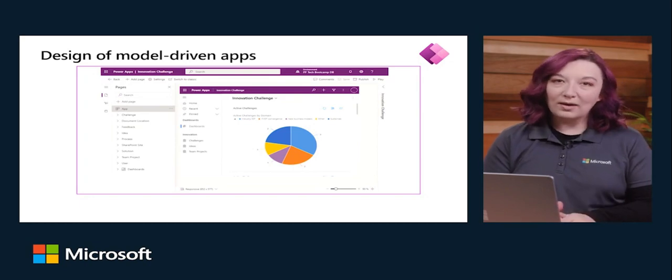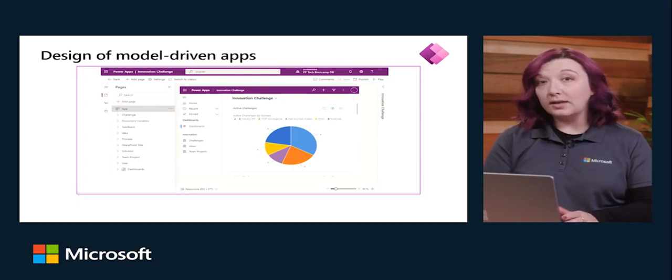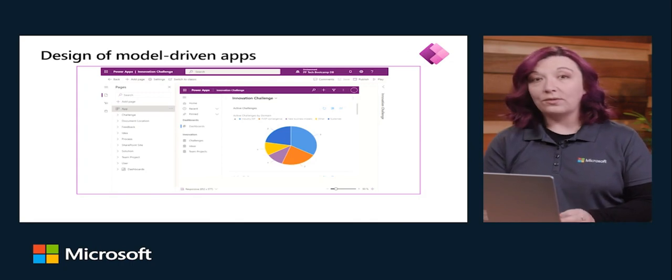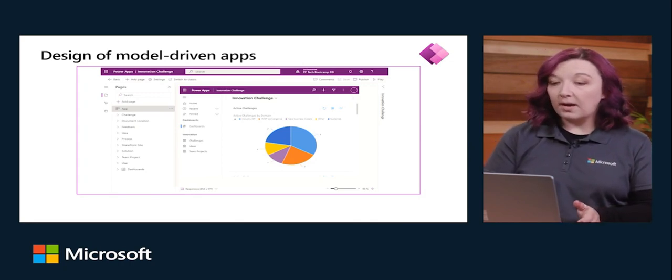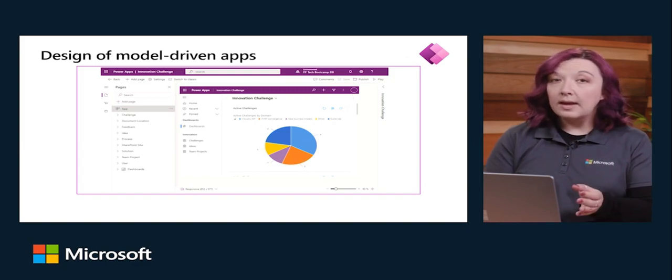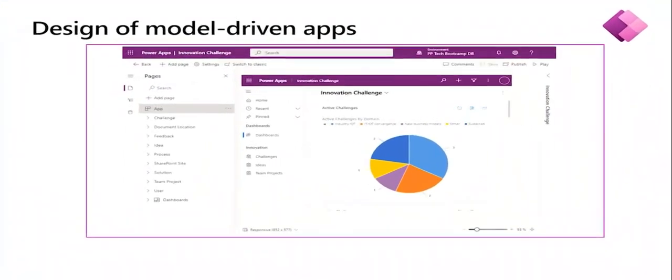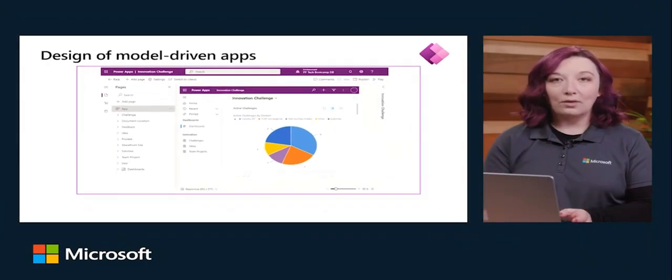When you look at the design of the model-driven app, it looks very similar to our Canvas app. However, there are some key differences. Although we have navigation options on the left, you might notice it says pages instead of screens. Additionally, instead of customizing the appearance of our app through the formula bar, the design is determined by the pages we choose to have visible in the app. With model-driven apps, the name says it all. Your primary design goal is to get your Microsoft Dataverse data model in order. And with that in place, you just connect it to your Power App, and a model-driven app will be created for you from that model.